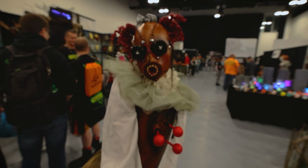I had the best time at the zombie ball. But you had a good time at both zombie balls. Listen, all the dancing you did. Yeah, my legs hurt. I'm getting too old for that. So I had a good time at both zombie balls, but the difference between the two is one I had to pay for, the other I did not have to pay for. I do remember at Transworld, it was an all cash bar. At Fear Expo, it was cash and card. You could pay either way.